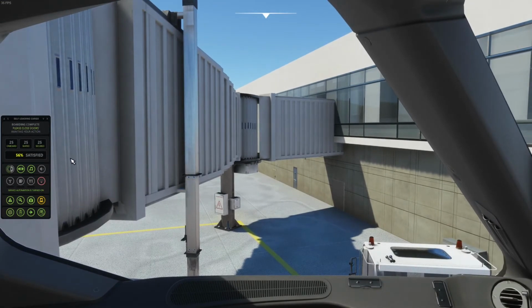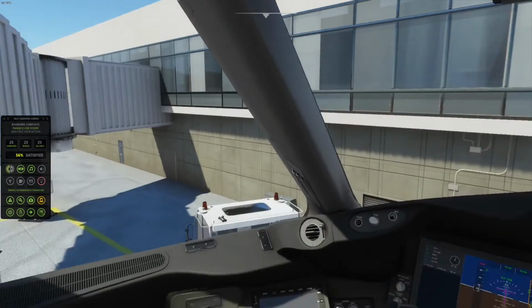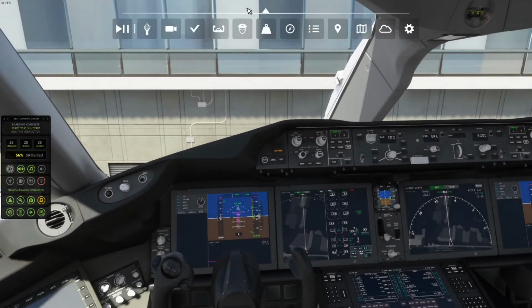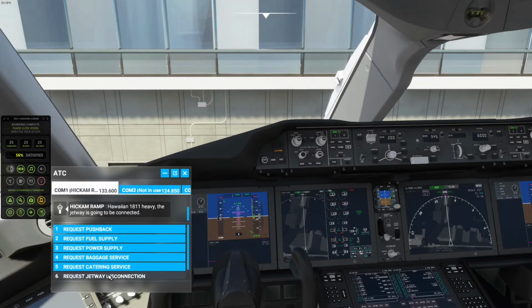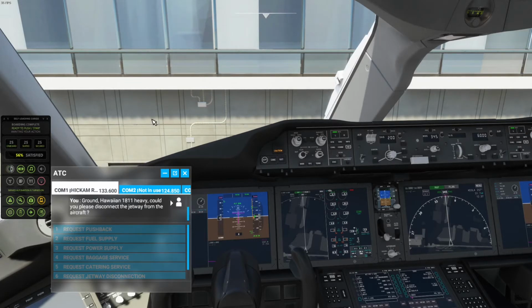So if I now disconnect the jetway, Ground Hawaiian 1811 Heavy, could you please disconnect the jetway from the aircraft?